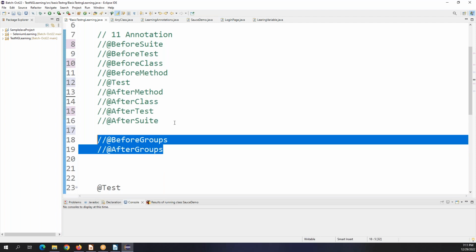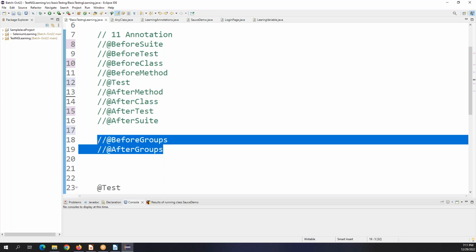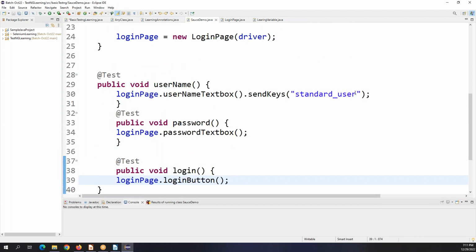Okay, now today we are going to learn how these different annotations work, and how we can read the data. Data means, for example, this data in the source demo. When we use the data in the code, that means we are hard coding the data.